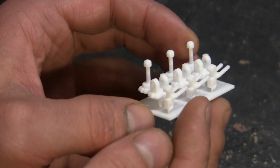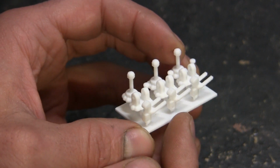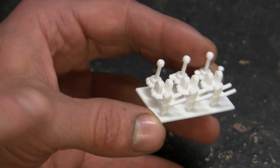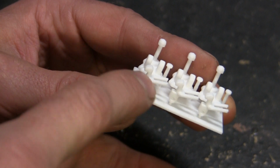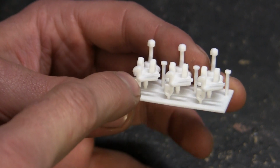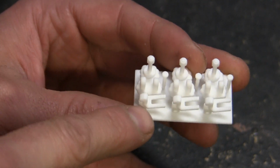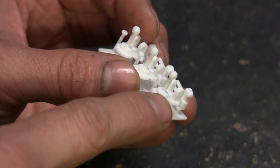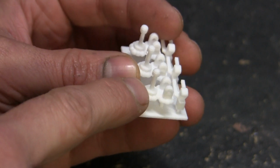They are very similar in design to the World War II ones that are found on Sherman tanks, as well as also on the Pershing and other vehicles like that. The only difference is that on the rear section here of the latch, we have this extended fork that sticks out that's welded in place. And yes, the weld beads are all integrally printed on both the fork section as well as on the bottom base. And the other difference is with this little rear section that we have here.